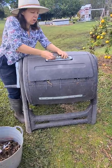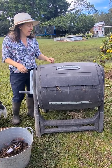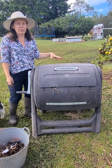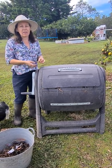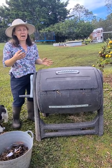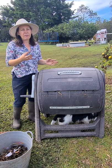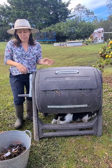All you need to do is turn it once or twice a week — just give it a full cycle turn. Make sure you leave the lid up top so you can keep an eye on it, and leave the air vents open so air can get through. Throughout the weeks it takes to break down, monitor what it smells like. If it smells very pungent and not sweet, your carbon and nitrogen levels are off. If it's smelling sweet and breaking down with good moisture, you've got the right mix. If it's really smelly, you may have too much nitrogen or moisture and should add more carbon-based material.